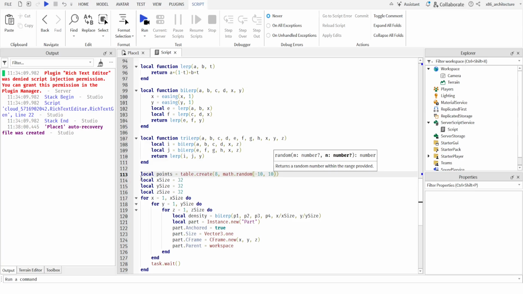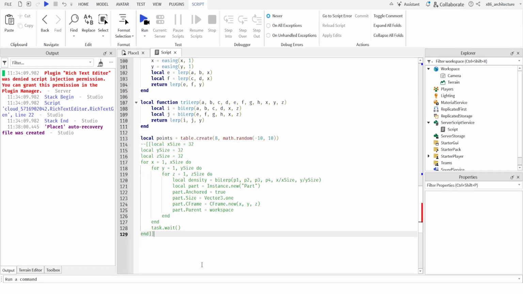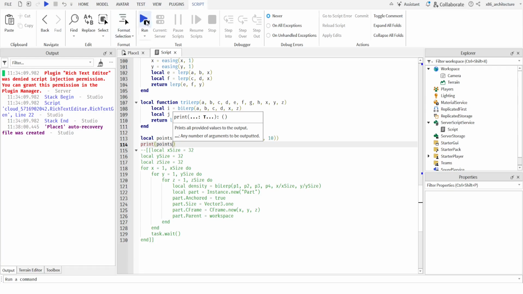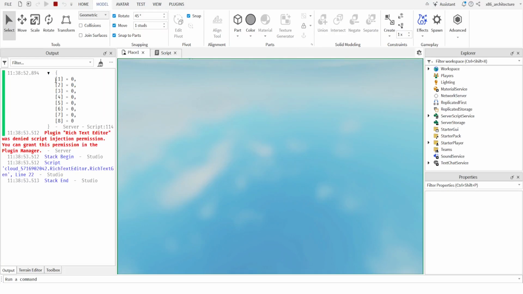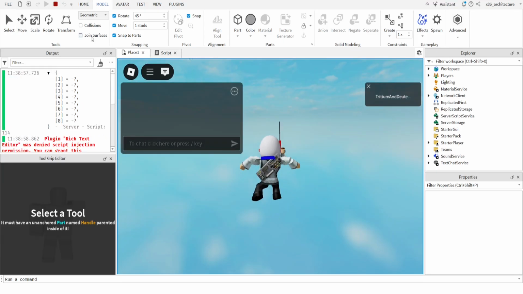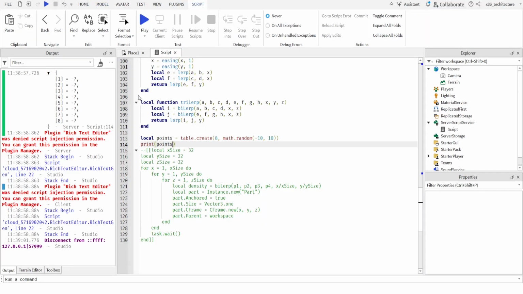And I'm not going to run this here. I'm going to print points. Is it the same? Yeah, it's the same. So that's not really going to work.